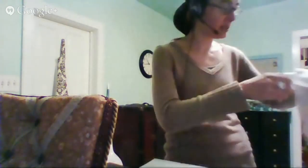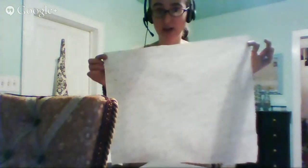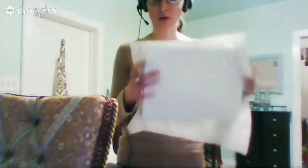Now I've already pressed and cut some fabric. And if you can see this very well, it's got a nice little tan floral pattern on white. And I've already, like I said, pressed this and cut it to size. You want to cut it to size so that you have enough room to wrap it around the edge of your foam all the way around.